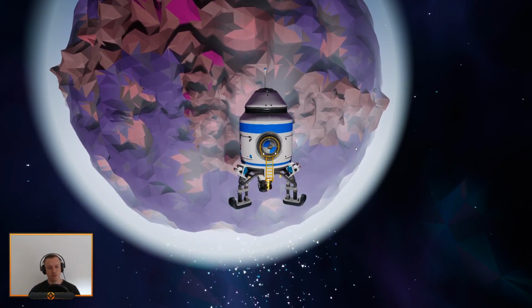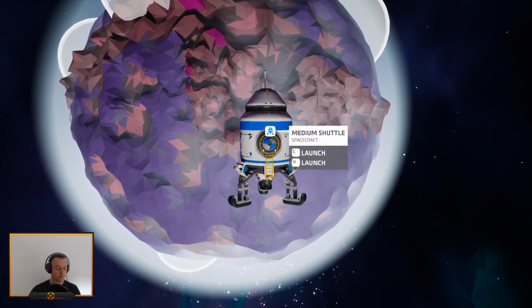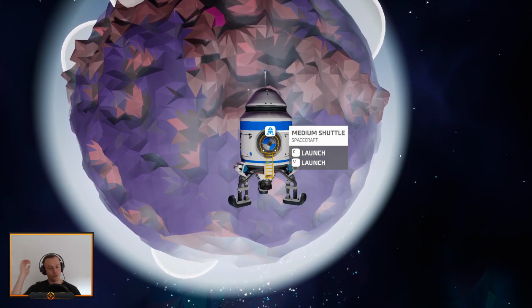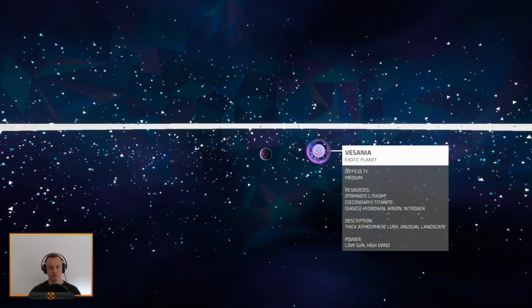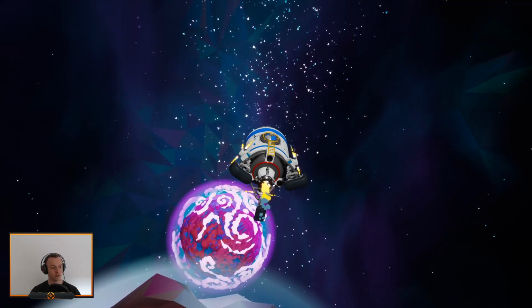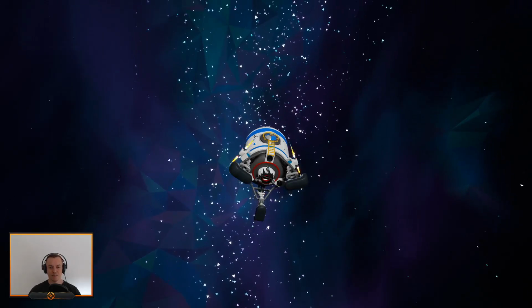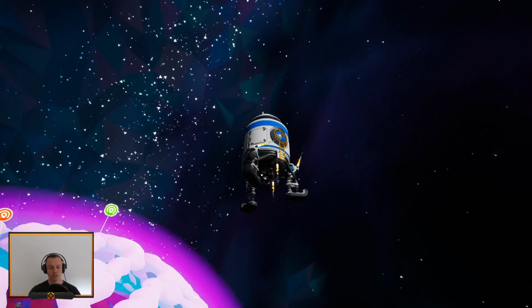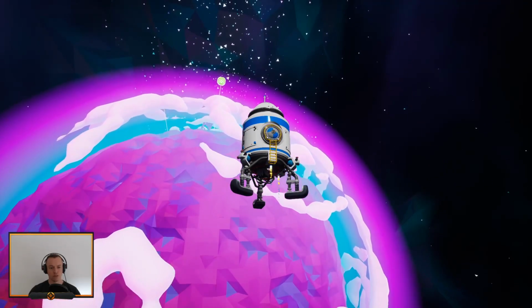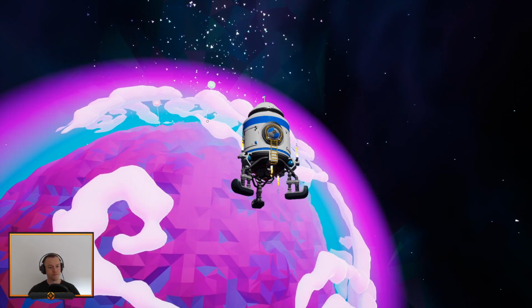About Astroneer, I'm still quite new to it myself, but do remember to always have a backup solid fuel thruster when messing around with the planet. Otherwise, you could get in a situation where you're completely stuck. For example, right now, my solid fuel thruster broke. It means I should need to have a second one if I want to continue. So I need to hit the green one right there.